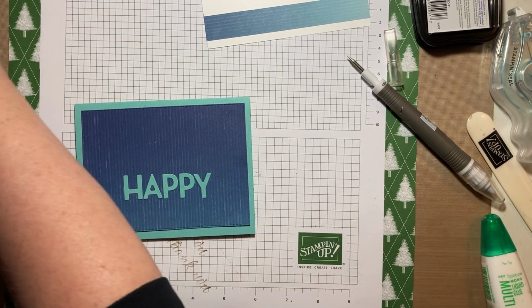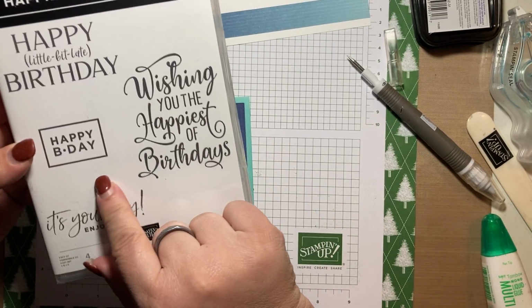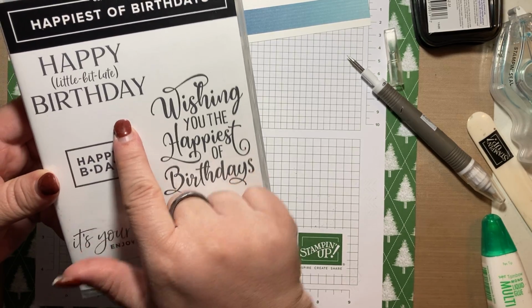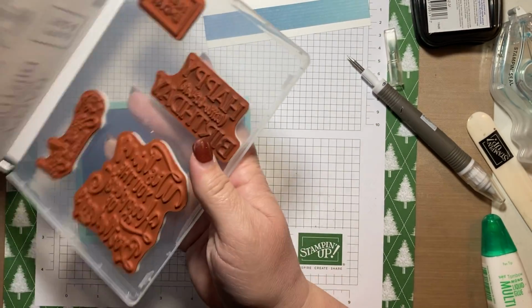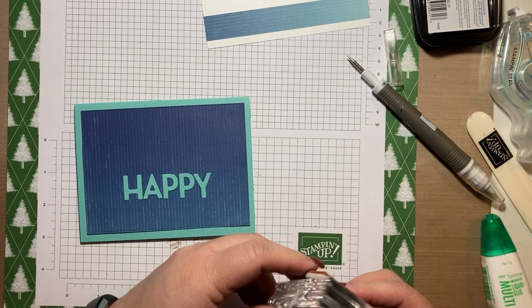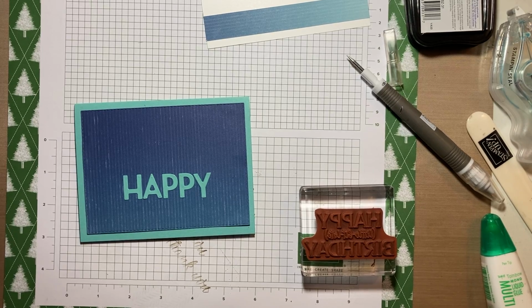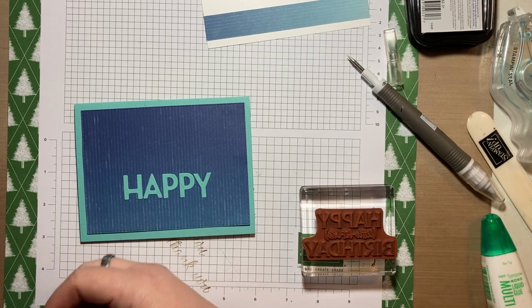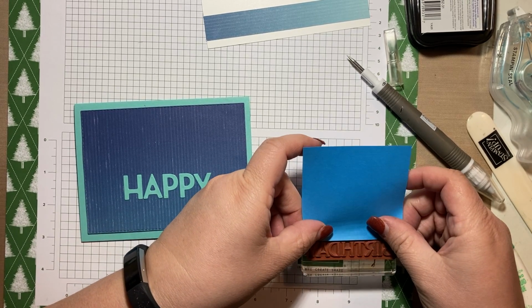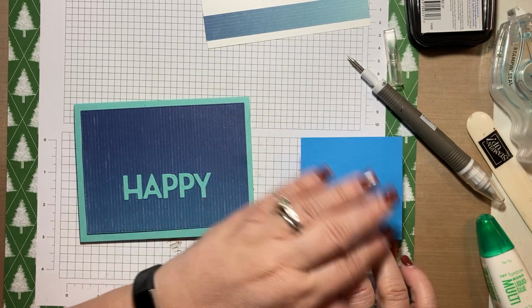Now what I'm going to do is I'm going to take the Happiest Birthday stamp set. I really like this set in general, but this birthday is nice and big. I'm going to use just the birthday part. So we'll go ahead and mount it onto our block. This is block D. I'm going to take some Stays On and, most importantly, a Post-it note. I'm going to block off the words that I don't want. I only want the big birthday.